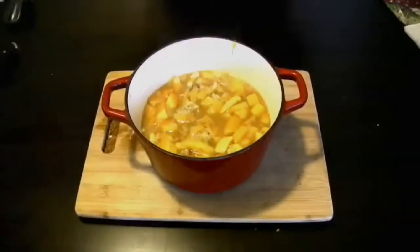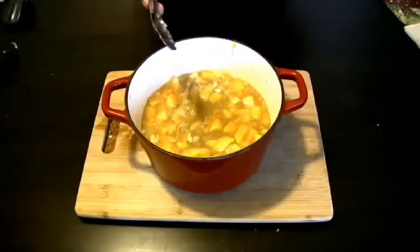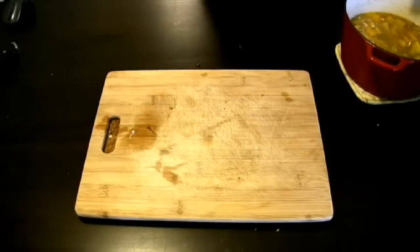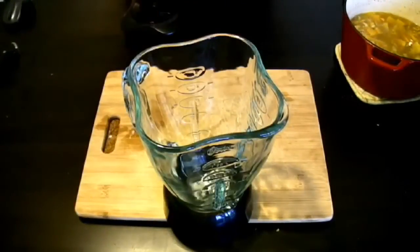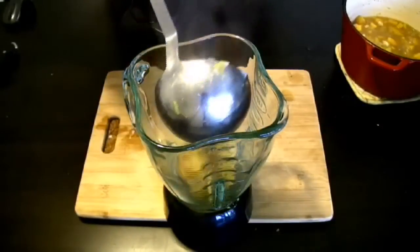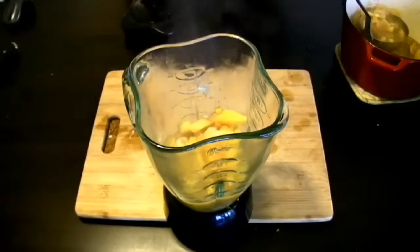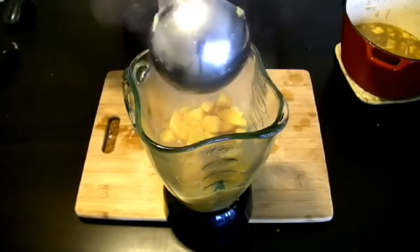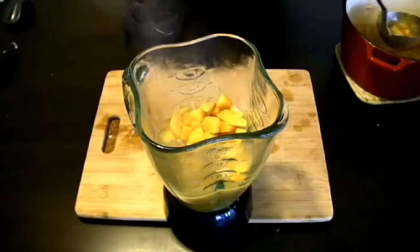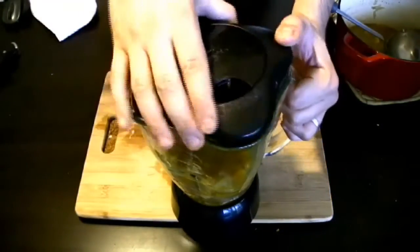Please do not email me about bananas — I don't know what they are good for, so ask a specialist. I am just a chef. After 20 minutes the squash should be very soft. At this point we add the spices — if you boil the spices you lose some of their flavor, so we add them after. Now we blend the soup: add half the pieces of gourd in the blender with some of the broth. I want to show you something unique — rather than blending everything, I will leave some chunks so you can eat the pieces of gourd inside the pureed soup, just as the Prophet did.